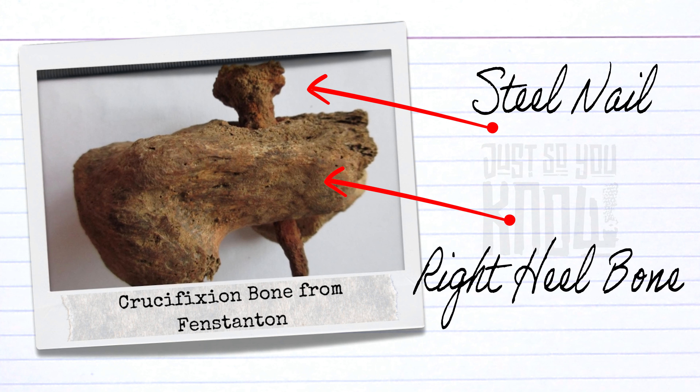This shows us that this is the way crucifixions worked across the empire, not just in Judea. Before the discovery of the crucifixion bone of Givat Khaf Matar in 1968, there was no other physical support for Roman crucifixion — we only knew about it from historical texts. Visually speaking, we were left at the mercy of our imaginations. So this gave us a great deal of insight into how crucifixion actually worked. Before that, we thought, like all the art pictures you see of Christ, that his feet had been crossed together and the nail driven through. But now we know precisely how he was set up, and that bone is what told us that.